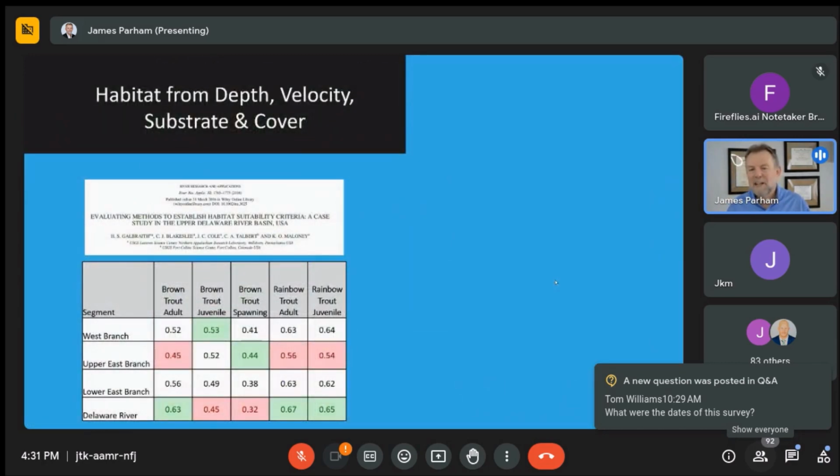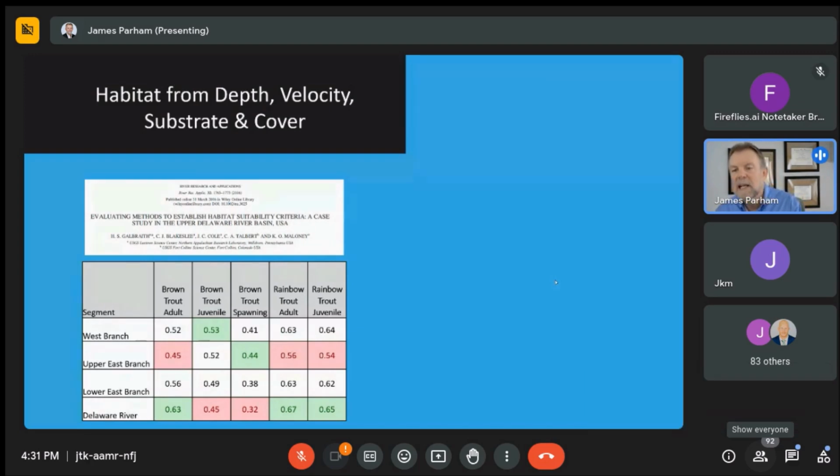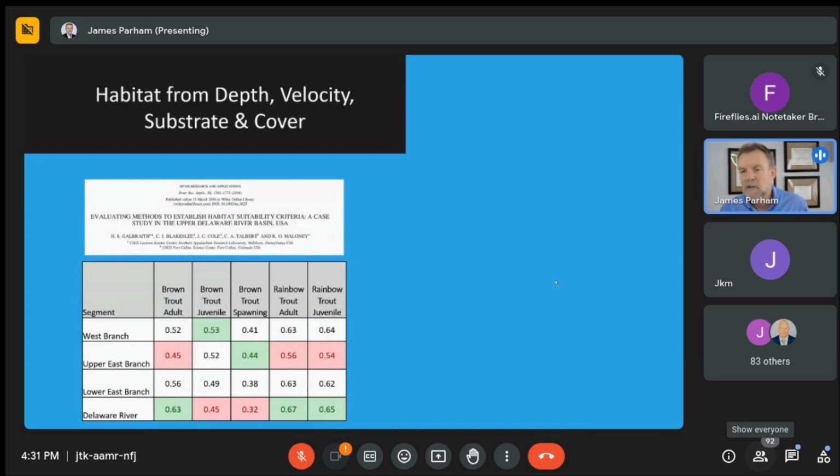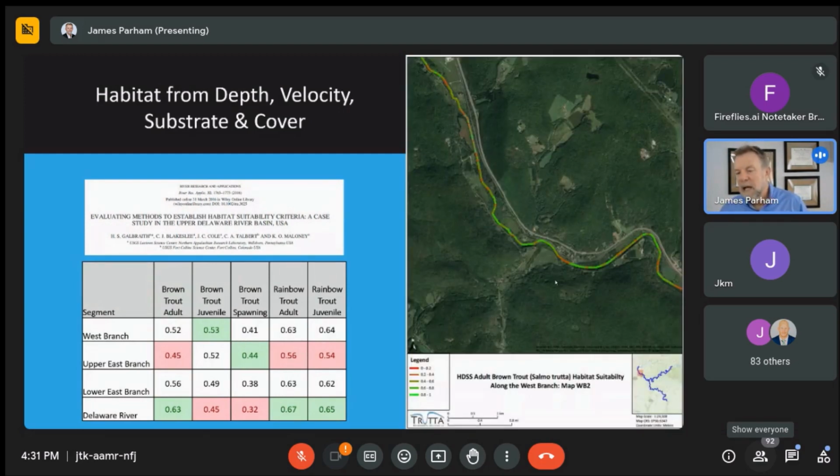And what is that used for? Well, there's a lot of prior research on trout looking at their habitat suitability, and we typically look at water depth, velocity, substrate, and cover. And from that, as you've seen, we've collected this systematically throughout the whole system, and we're able to then use that to come back and determine areas that are good or bad for these different species, life stages, and whether or not they're using spawning habitat. And again, this is available for the whole system, going from green being very good to red being bad.